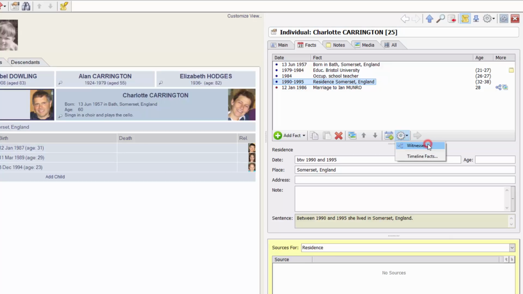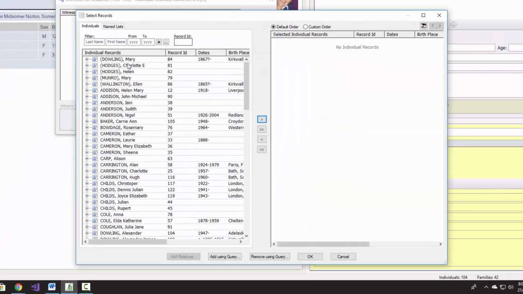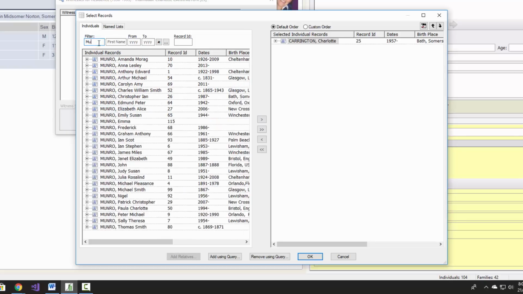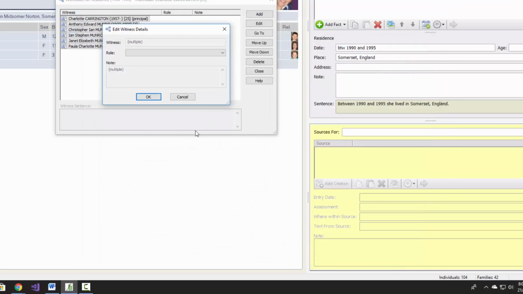So I open the witnesses window, click Add, and select the 6 people. That's all 6.